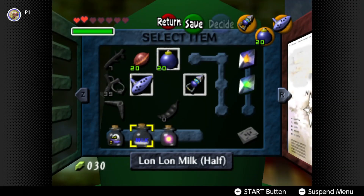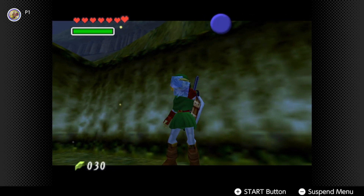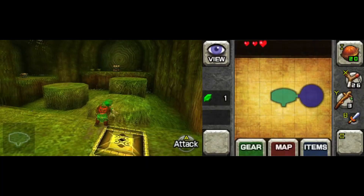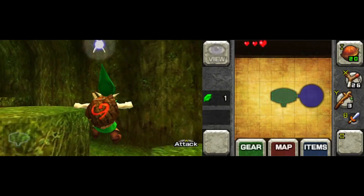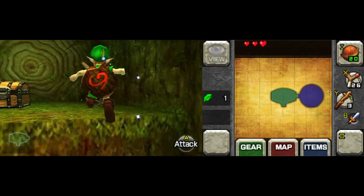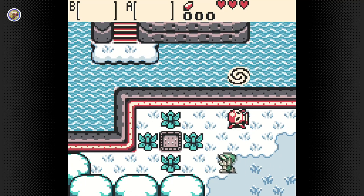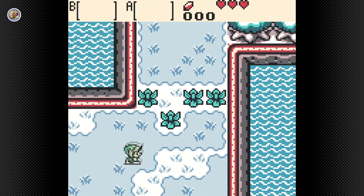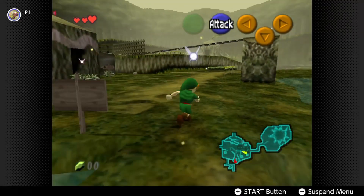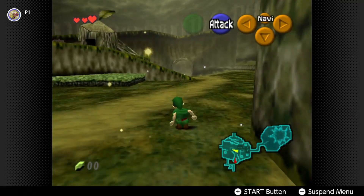There aren't enough of them. Most Zelda games have too many items to assign each one to its own button, and even if this was possible, it'd be hard to remember what each item is assigned to. Instead, the games keep it down to 1, 2, 3 or on occasion 4 item buttons, and allow the player to swap out items via dedicated menu. This approach works fine for Zelda, a series with a rather slow pace and a lot of puzzle solving. However, I can't help but look at a lot of them and think they aren't using the controller optimally — I see unused or redundant buttons that could have been extra item buttons.